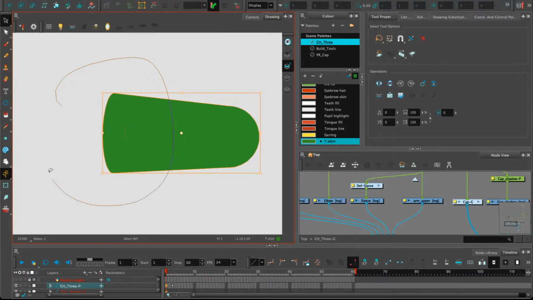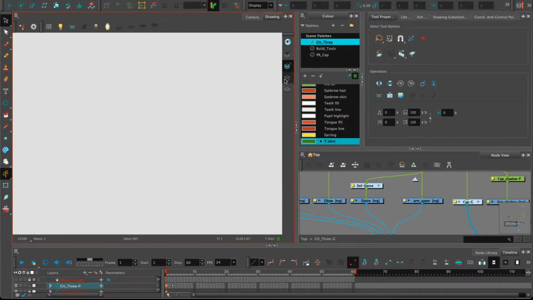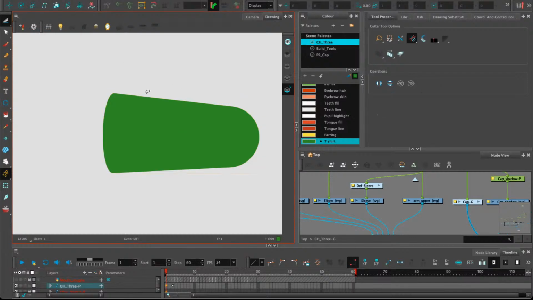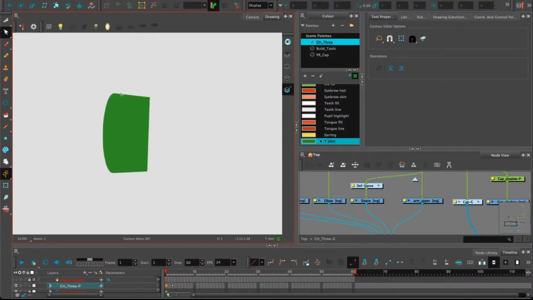So now we've got this thing. Now we can copy this and I'm actually going to get rid of that. Paste it in here. Cutter. We don't need all of it. Just go around there, let go, and it'll make a straight line. Cut it out. I'm going to press on here. Control.